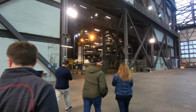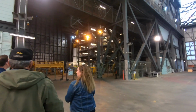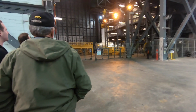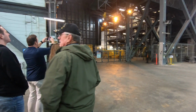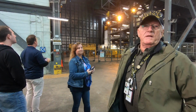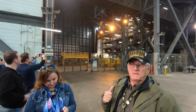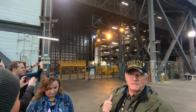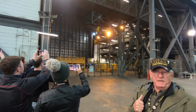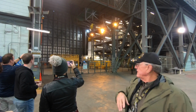All right, we got some SLS boosters in here. Billions. Take pictures of it. Yeah, these are mock-ups. Like I told you, everything's mocked up first. They're mocking these things up. These boosters are basically the same boosters we had when we were doing shuttle stuff. They've been the same company and everything, same diameter. They changed things around a little, more improvement and everything.